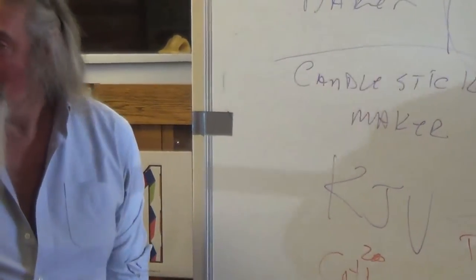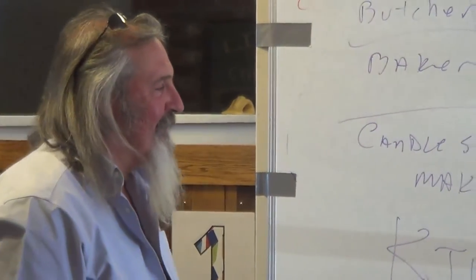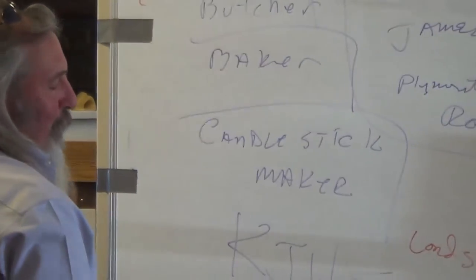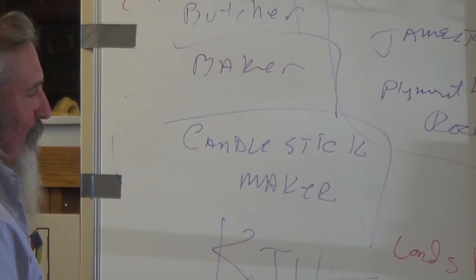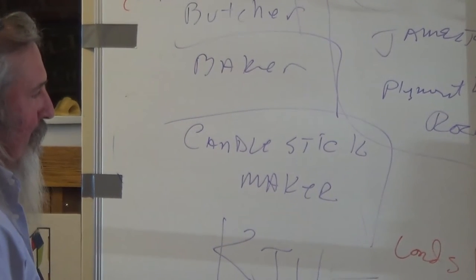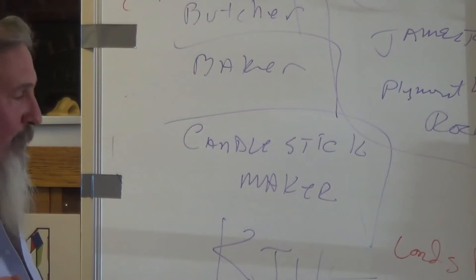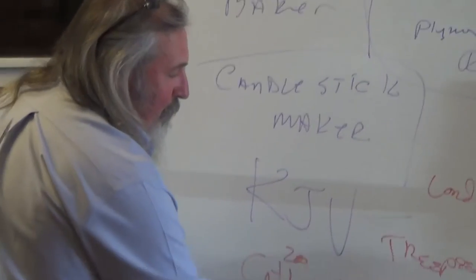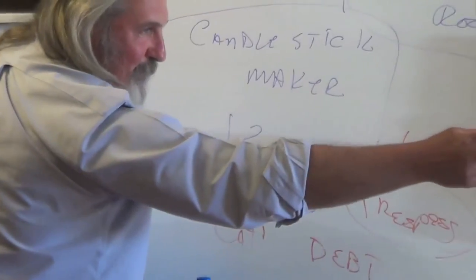The difference between the Lord's Prayer, does anybody know the Lord's Prayer? Our Father who art in heaven, hallowed be thy name, thy kingdom come, thy will be done on earth as it is in heaven. Give us this day our daily bread. You almost said forgive us our trespasses. Give us this day our daily bread. Forgive us our trespass as we forgive those who trespass against us. The Catholic Version is the trespass.